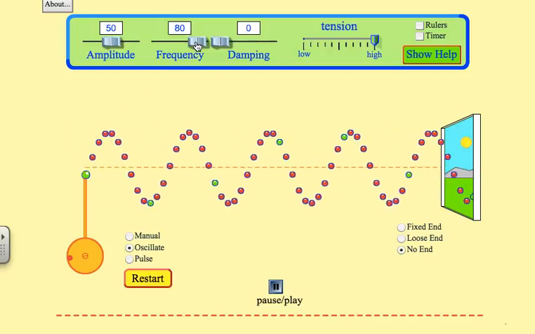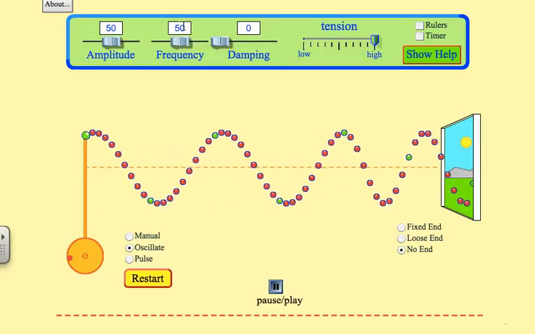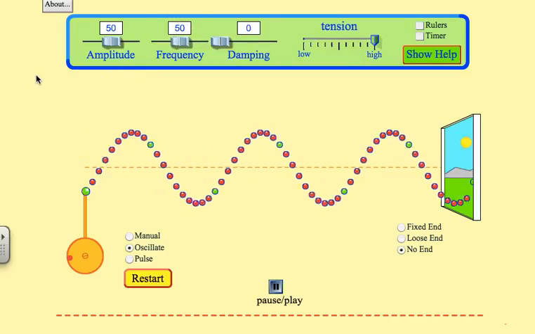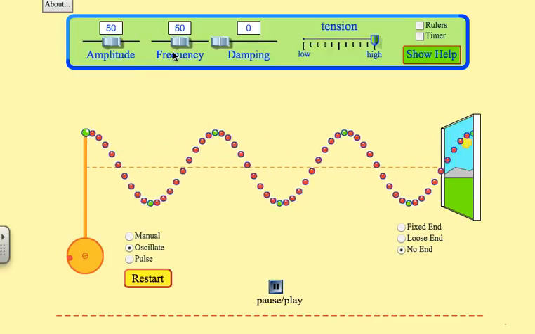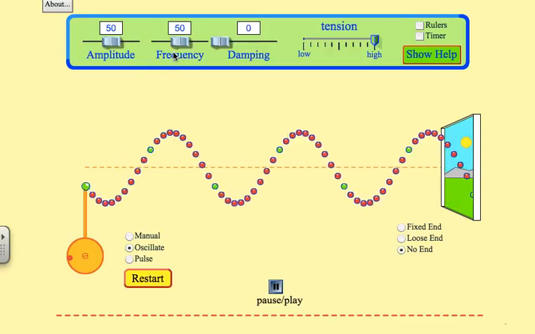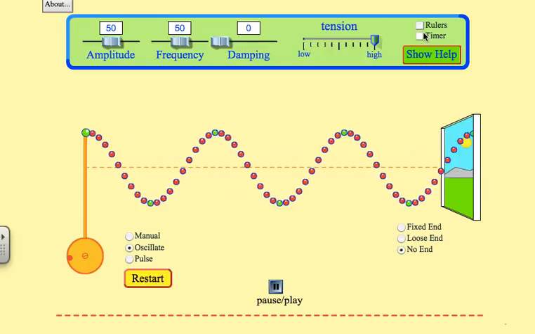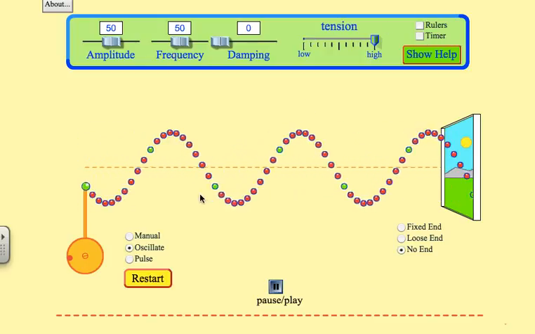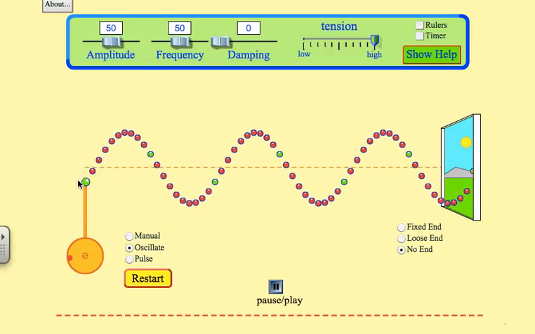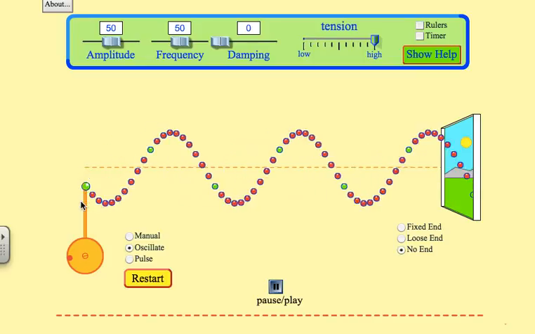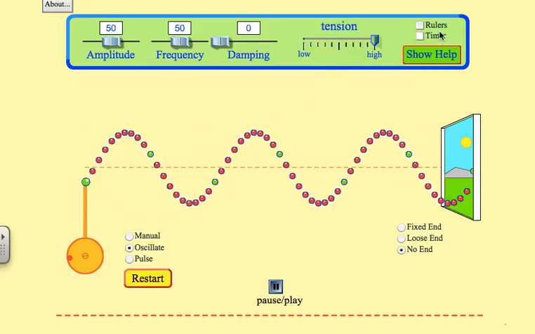So how do we actually calculate this? Well, again, we can't assume that this is the actual hertz, the actual frequency that this vibrates at. But if we remember that frequency is just very simply the number of cycles or the number of complete waves for a given amount of time, we should realize that we need two things. We need the number of cycles, which we can fairly easily count by determining how many times this goes up and down. As you can see, every time it goes up and down, it produces one wave.